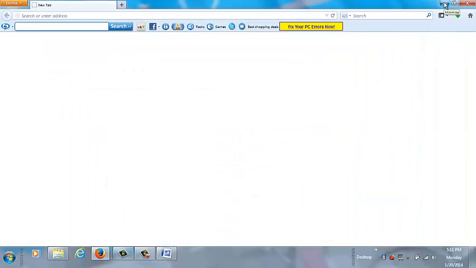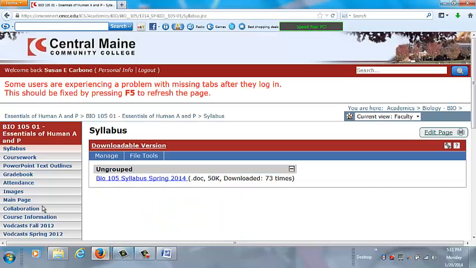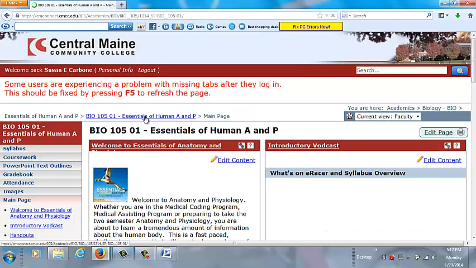Okay, so let's go back to the main eraser page, and I'll talk about some things that you have there. One of the ways to manipulate or move around eraser is to use these breadcrumbs up here. Very often if you're working in eraser and you try to go back to a previous page by using the back button, it will kick you out of the program. So I want to go back to the main page, which is that link right there, and talk about what is on here.